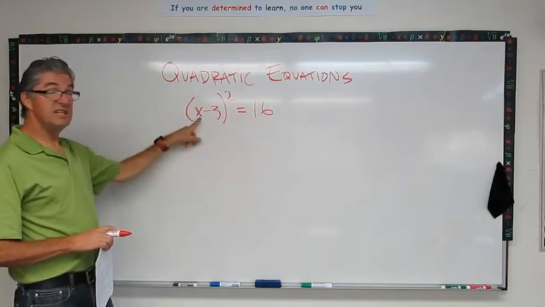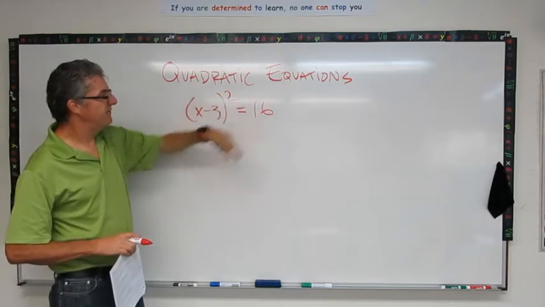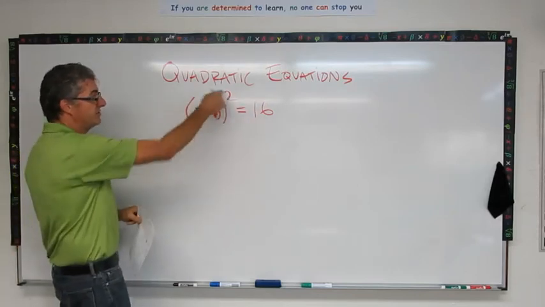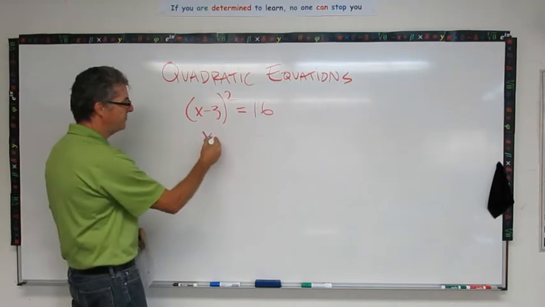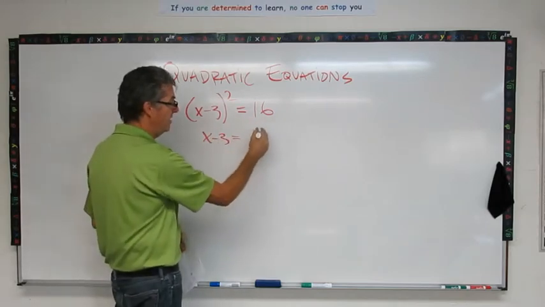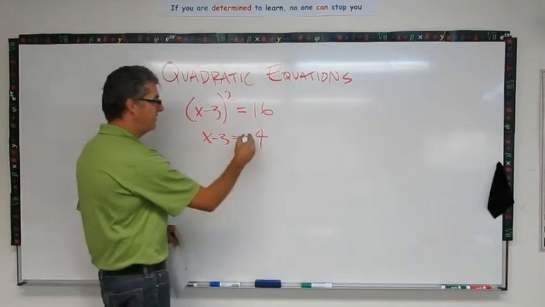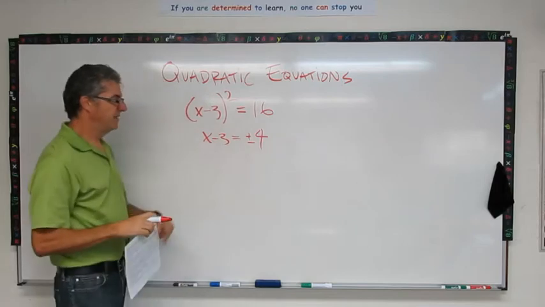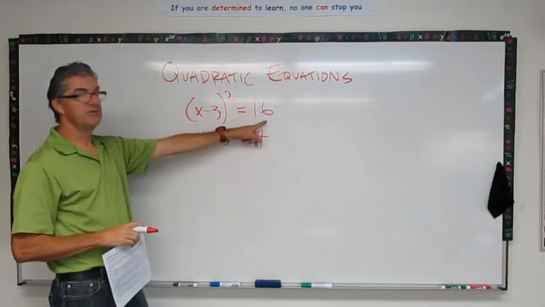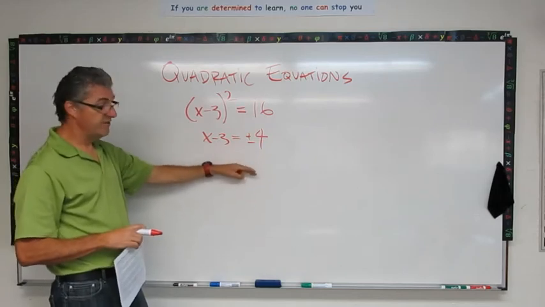All right, isolate x. First thing I'm going to do is take the square root of this whole expression, and of that side, that will get rid of the parens with the squared. So it leaves me with x minus 3 equals, square root of 16 is 4. What else do I need to put there? That's right, the plus or minus, because negative 4 squared is also 16. So I picked up a plus or minus here. Now that's going to influence everything else I do.